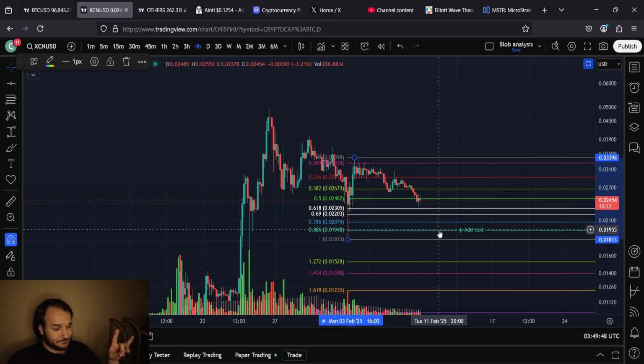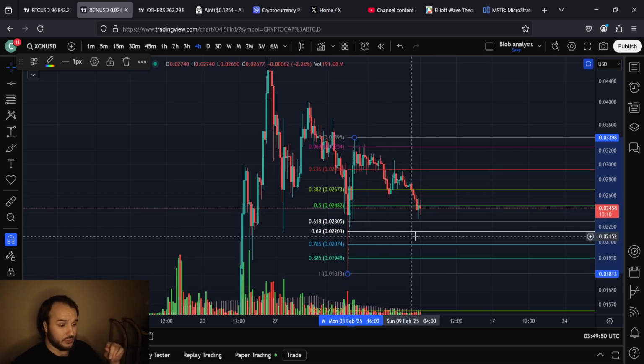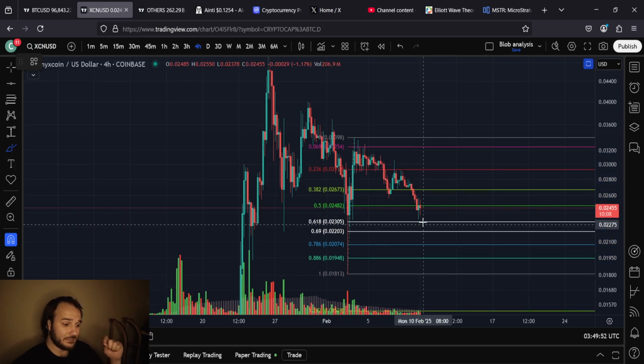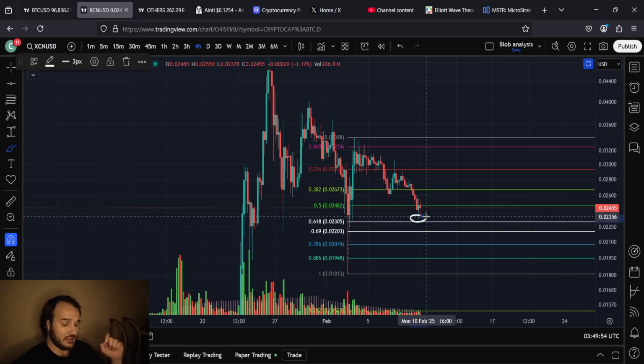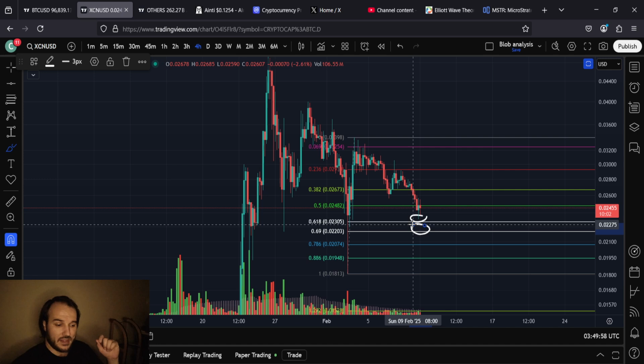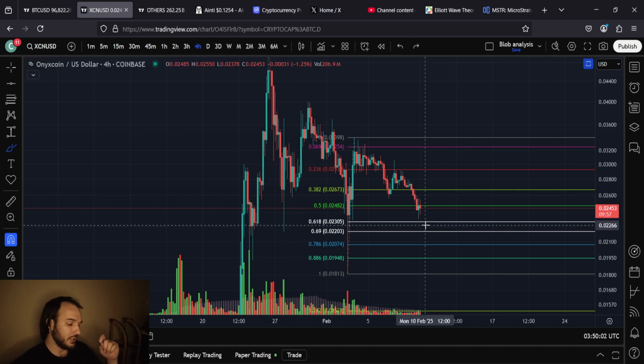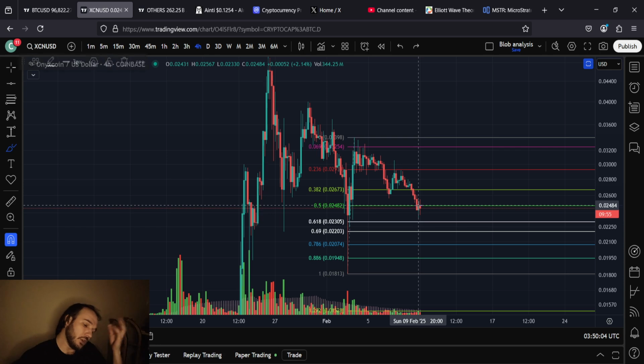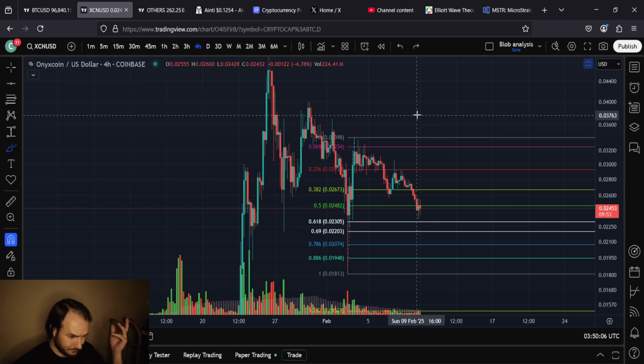First and foremost, pulling down to your golden ratio like that and not hitting it, that's phenomenal. I actually like that a lot. And your golden ratio here, man, it's right in line with this. I bet there was so much buying pressure there. That's actually a really good look, I'm not going to lie. And if you go lower, whatever, it's still a good look.